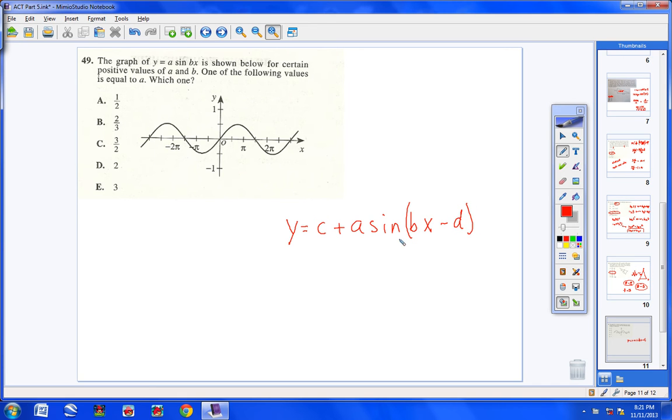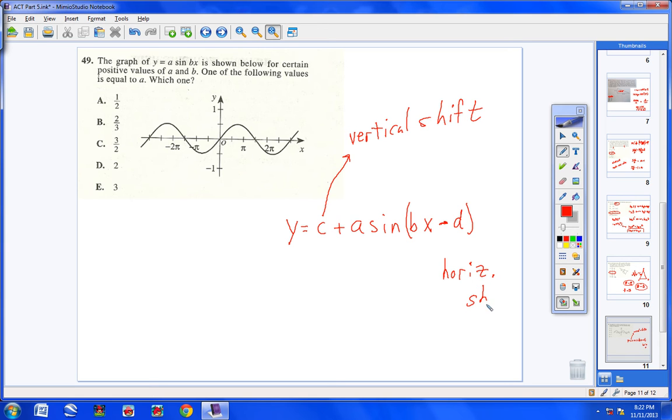Now some of you might want to take notes on this, some of you might not. That's fine, it's up to you. If there's ever a sine function where there's a number all out front here, a term by itself, just so you know, in case they do give this to you on the ACT test, that's going to be a vertical shift. Again, if you've never had this, at least you can memorize this, and it might get you a correct answer, or at least it gets you close enough to make an educated guess on a problem like this on the ACT test. This number here would be your vertical shift. If it's negative, you're going to go down. If it's positive, you're going to go up. This number here, this right here, is going to be a horizontal shift.